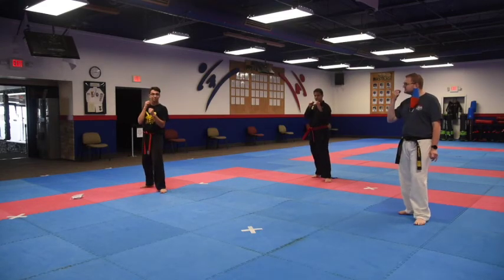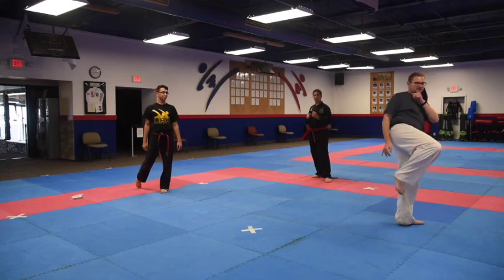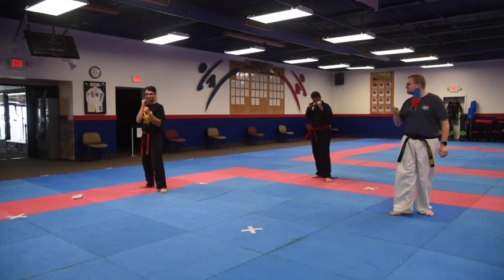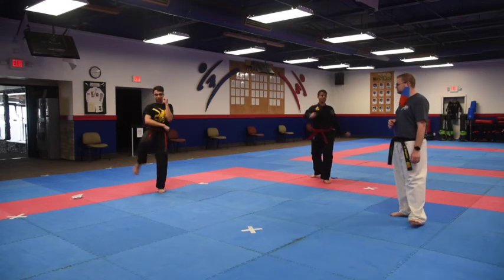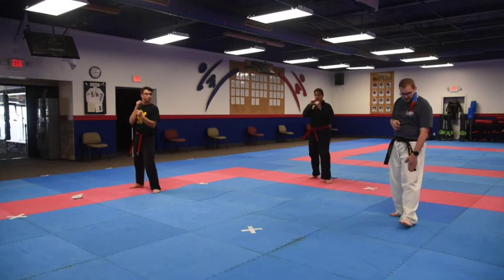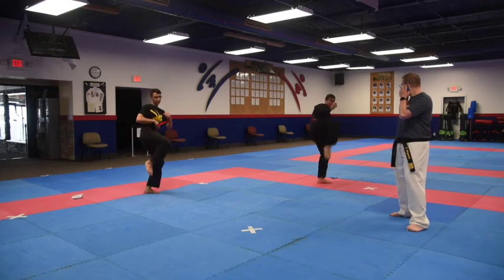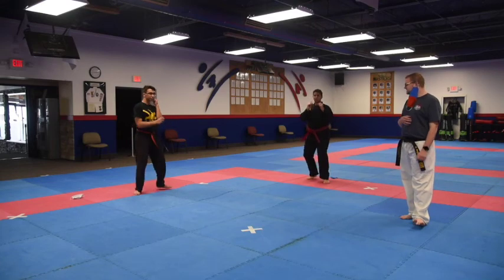Round kicks. Remember, technically correct. So that means knee up. That means pivot on the top of the foot. Don't be lazy. Watch it. Ready? 1, 2, 3. Make sure we're actually pivoting. Make sure that foot turns to the side. 4 and 5. Let's switch sides.